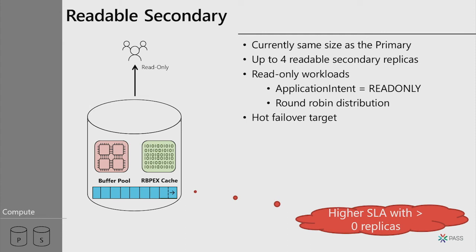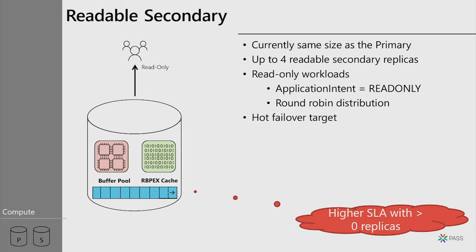So for example, if you have 0 replicas, today your SLA is, I believe, 99.99. With 1 replica is 99.95. With 2 replicas, it's 99.99. And the reason is, in a case where it's not a planned failover, for 0 replicas, we still have to spin up the compute, right? So we spin up compute, and then we attach to those page servers. So if compute goes down, it's not like page servers go down. The page servers are still there.